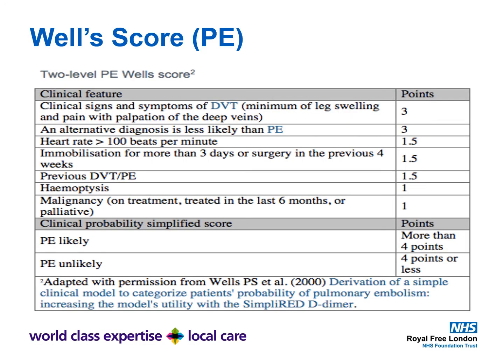So how do we decide the likelihood of whether our patient has a pulmonary embolism or not? You hopefully will have heard of the Wells score when assessing for DVT and PE, and this is the Wells score for pulmonary embolism. And you can see here that basically PE is likely if you get more than 4 points. So, for example, clinical signs and features of a DVT and a tachycardia would suggest that clinically they'll probably have a pulmonary embolism.